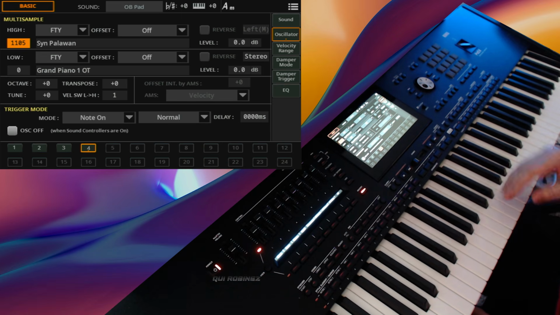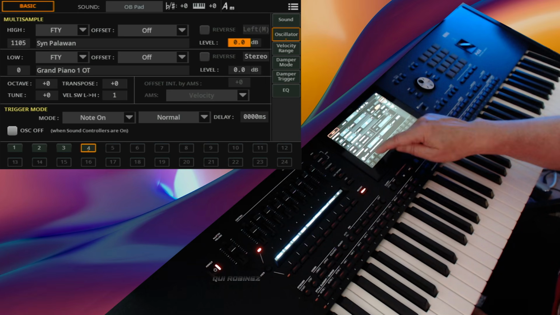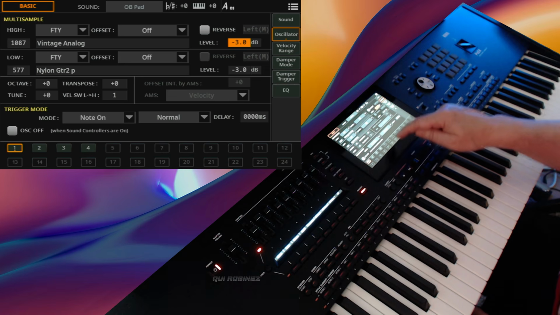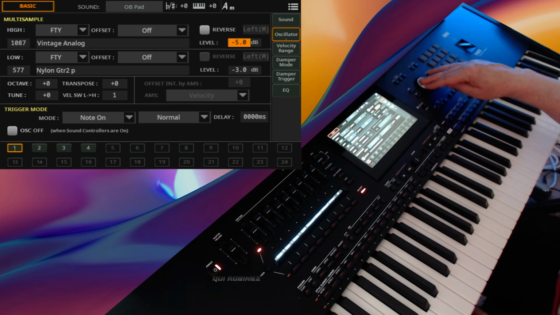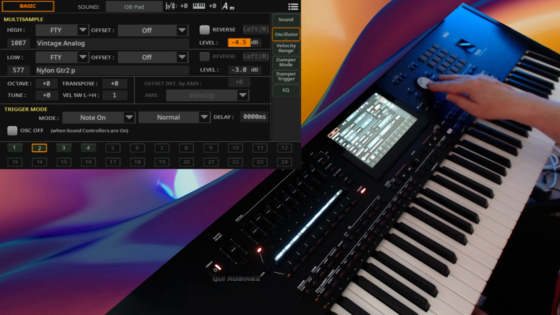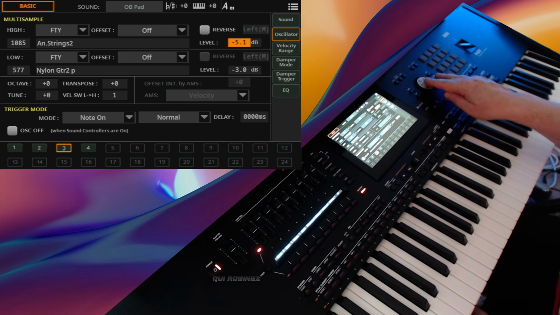Yeah, there it comes. You can set it a little bit. Lower the other ones a little bit. So we have some room to play with.